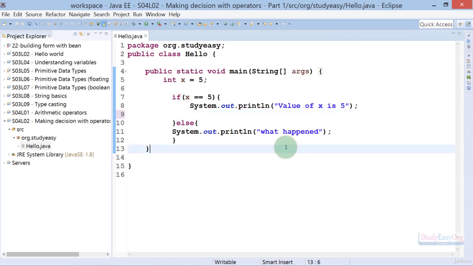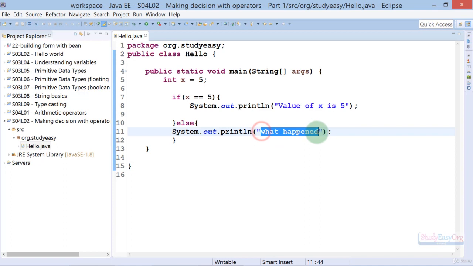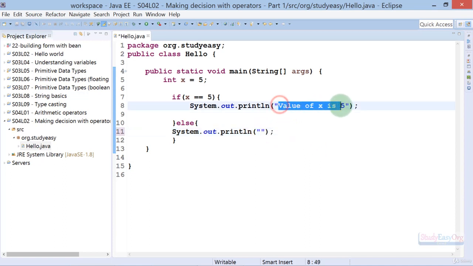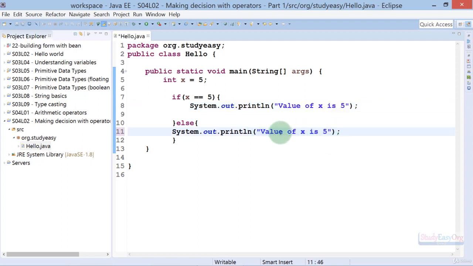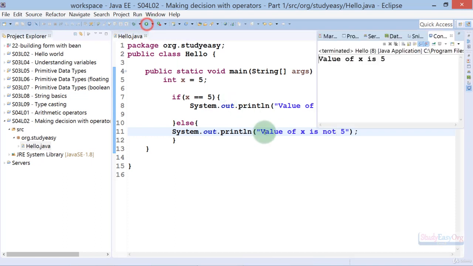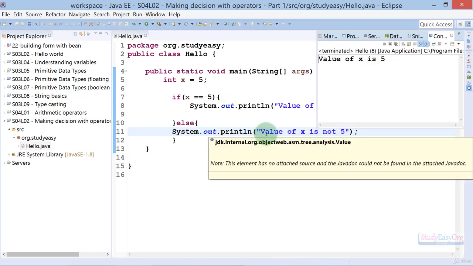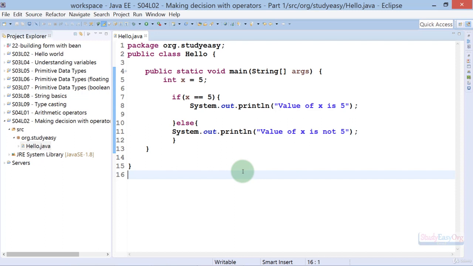Let us make this program a little more sophisticated and a little better, in fact. So we will get rid of this particular string and we will type in value of x is not 5. Let me copy this string real quick in order to save some seconds. So the value of x is not 5. Alright, so this seems to be good enough. In order to execute things in an inverse manner, even that is possible.